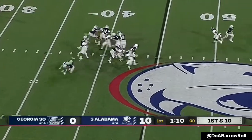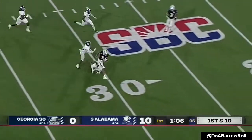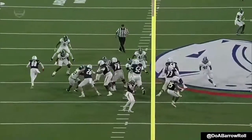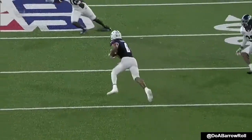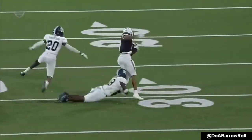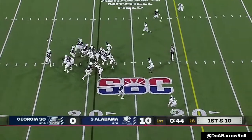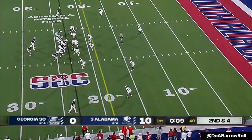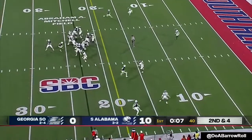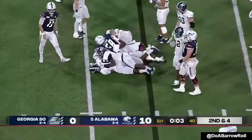Bentley starts in the pistol on first down. Play fake, looks to throw. Plenty of space for guess who? Jalen Tolbert. Feels like they need to pressure the quarterback. The offensive line has done a fantastic job of giving Jake Bentley enough time to look downfield. First and 10. They keep it on the ground. Bowers. Play of the quarter for South. On the ground again, it's Avery.